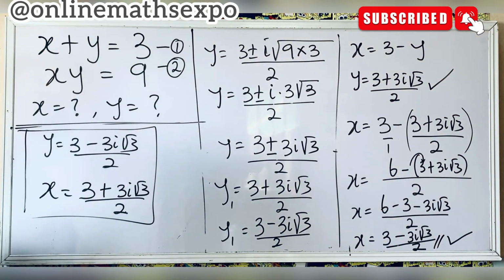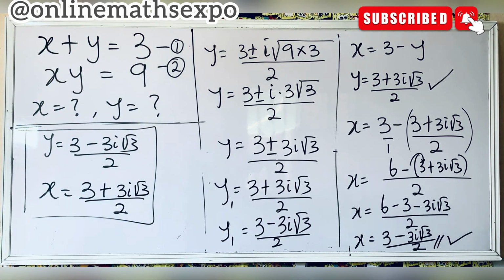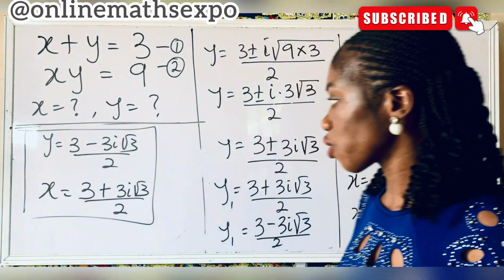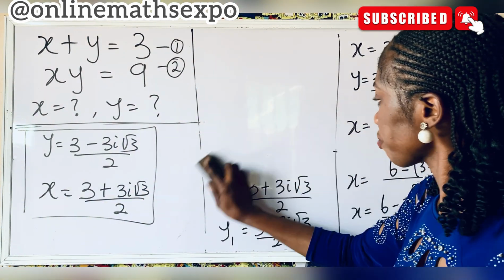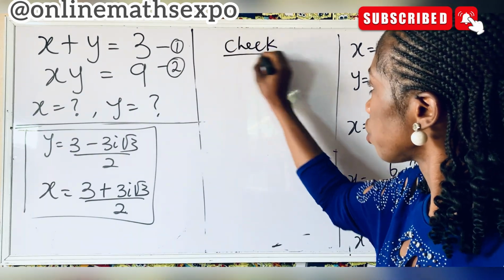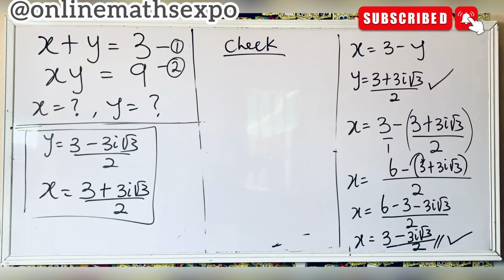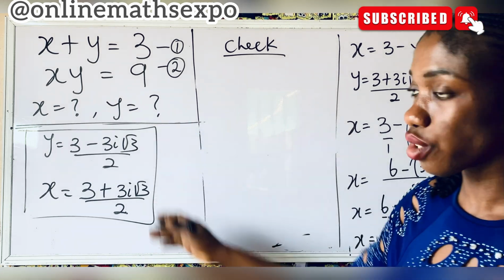I hope this is clear. So now that we've gotten these two values, what do you think happens? We can choose to do a check. Let's plug it into this to know if actually we are going to have the same result. So to check, we are doing a check now. So remember, we can choose one. This is when x is this, this is your y. Okay, so you can choose any of them. So let's choose this one.